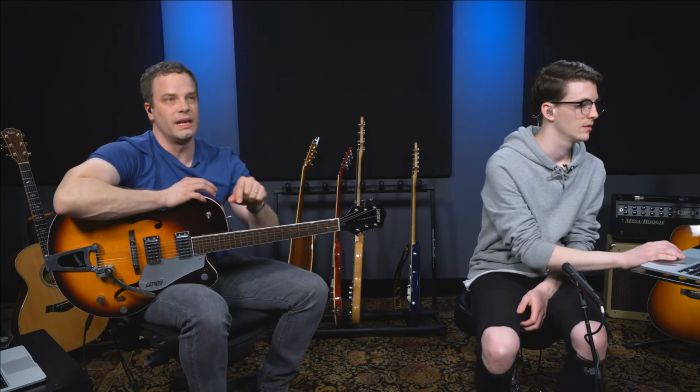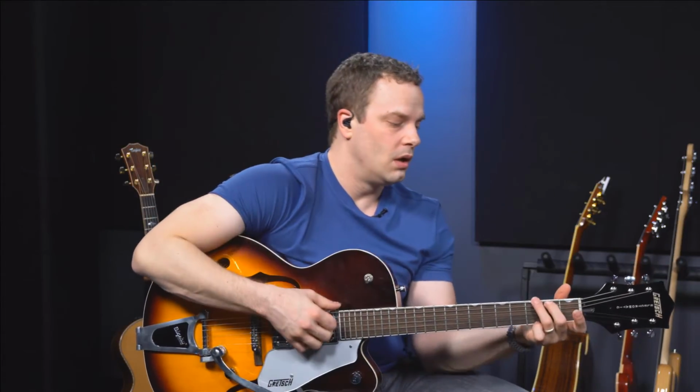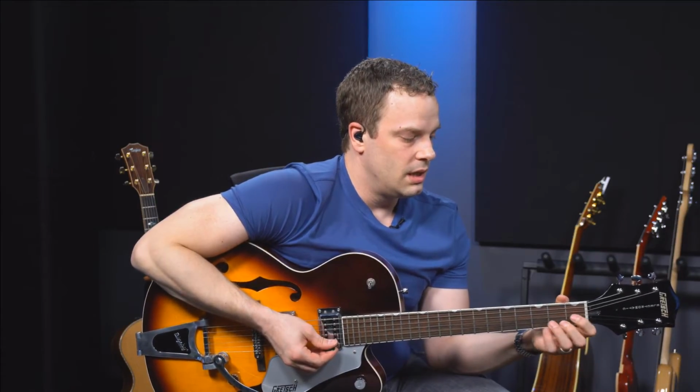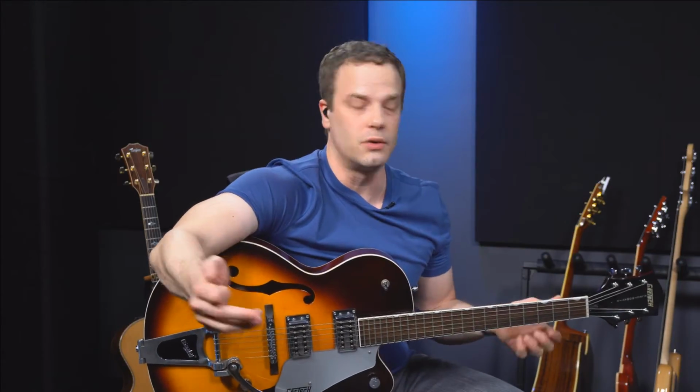Now, the whole CAGED sequence of chords is about making one chord, let's pick a G chord, with all 5 of those shapes, C, A, G, E, and D. You can use all 5 of those shapes to make G chords all the way up and down the fretboard. What happens when you do that is you have home bases for all the chord tones when you're playing over a G chord.